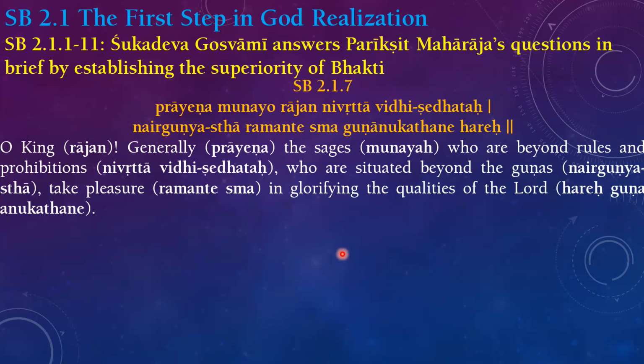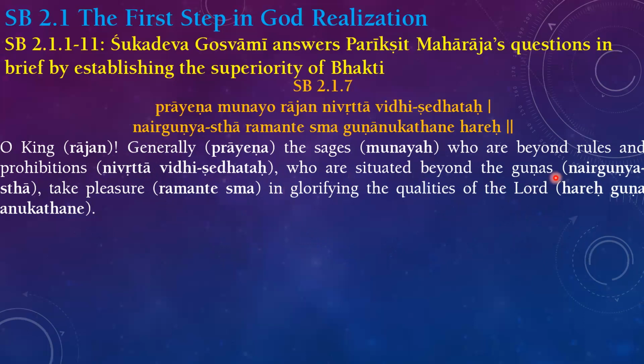I was an Atma Rama, on the Jivan Mukta platform, but accidentally I heard 3 verses from one of my father's disciples, because the Lord's qualities are so attractive. Kurvanti ahetukim bhakti. I began to perform ahetuki bhakti. So it's like that. O king, generally the sages who are beyond the rules and prohibitions, nirgranta, don't have to follow all the so-called rules and regulations which are meant for grihasthas and brahmacharis. They are beyond those rules.